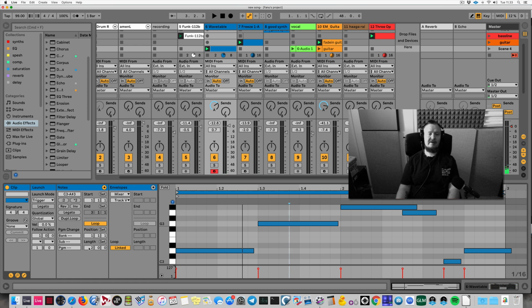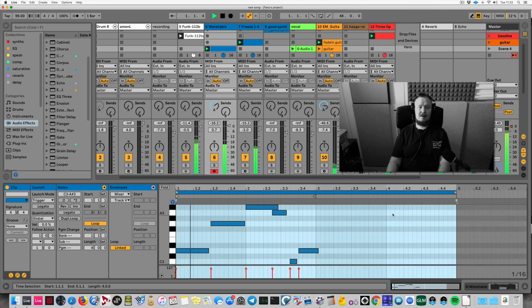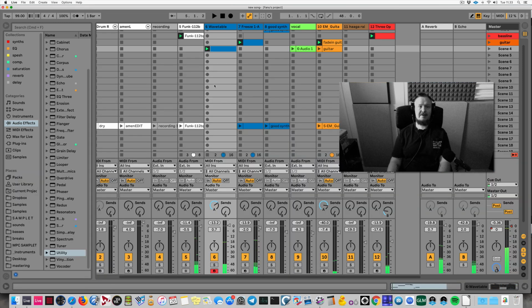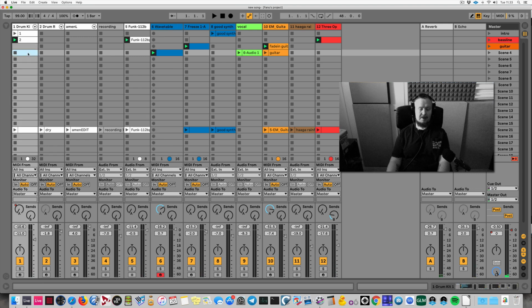I don't want that to loop all the time, so maybe make it like a 4-bar clip, and the next 2 bars it will be quiet. Okay, so this will be for scene 4, and let me also see for scene 4, drums will keep on playing. This layer funk drums could stop, and I'll just maybe do, this was my finger snapping, I think. This could also work on scene 4.